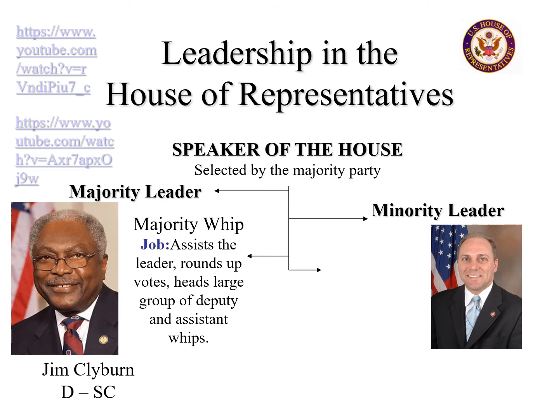So Jim Clyburn, a Democrat from South Carolina, is there to assist the leader, both Nancy Pelosi and Steny Hoyer. He is there to round up votes to ensure he knows which way party members will vote. And he's the head of a large organization of assistant whips. This would be a tough thing to do to keep up with 232 Democrats. Well, 231 besides yourself.